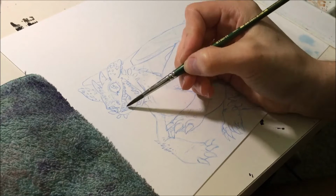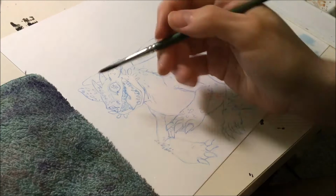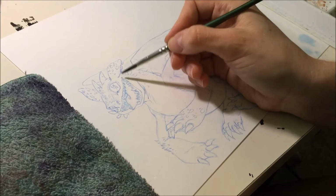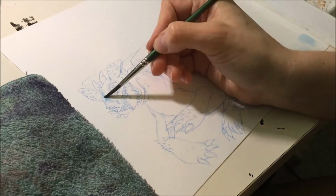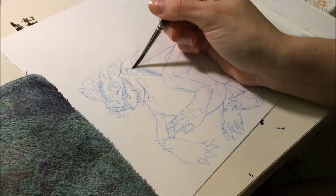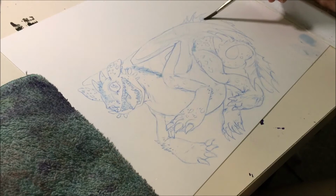But I'm going to lay down the flats, and as I said, I work light to dark. I go from the lightest color that I'm going to do to the darkest color, so that if I get some of the light, which you can see that I am, that's okay because I enjoy creating a texture, and we can paint back on top of it with the darker color. But Toothless, he glows when he uses his little Night Fury powers, so I'm going to capitalize on that just a little bit. Gets a cool little skunk effect going on down his spines. So if that is the lightest thing that you're going to see on him, then it is the first thing that I am going to paint.